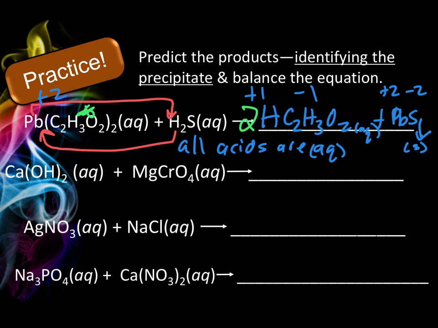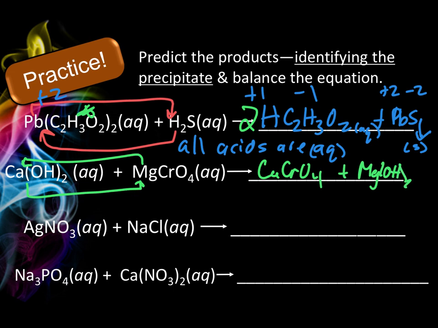All right, the next one, I'm going to take my calcium. Hold on, I've got to move my little bar. My calcium's going to move where my magnesium is. Magnesium's going to go where calcium is. So that means I'm going to get calcium chromate plus magnesium hydroxide. Now, notice what I did. I just went ahead and did plus 2, minus 2. So I got Mg. By the way, that looks like this. Let me erase this and make this a little neater here for you. I think I'm erasing. Maybe I'm just coloring over with black. All right, so this becomes Mg.